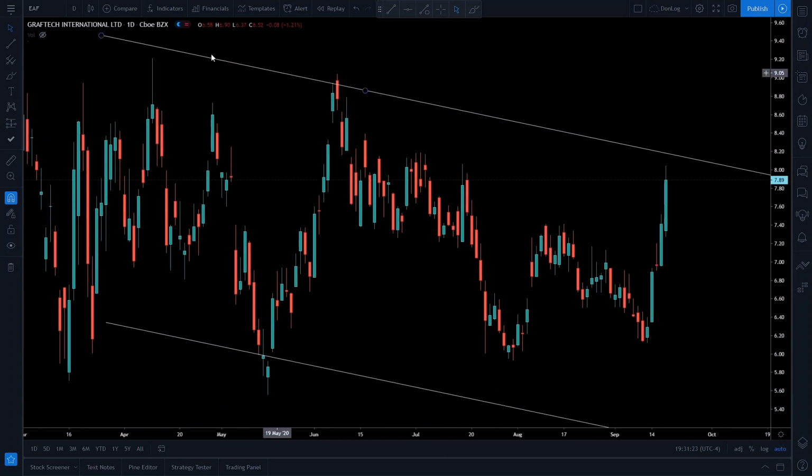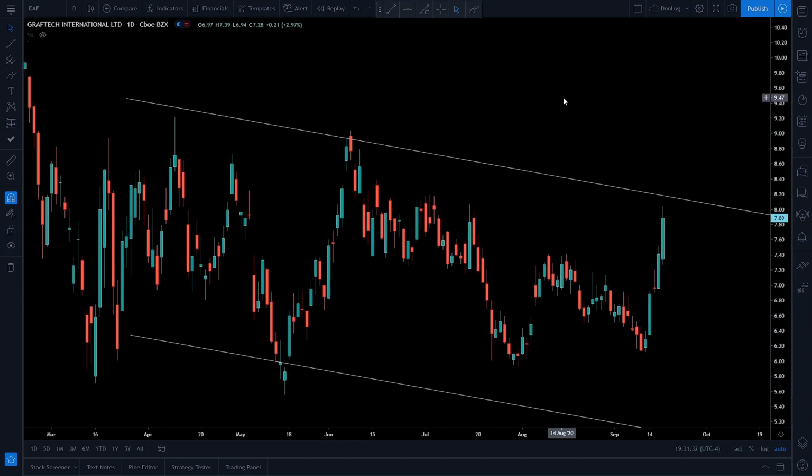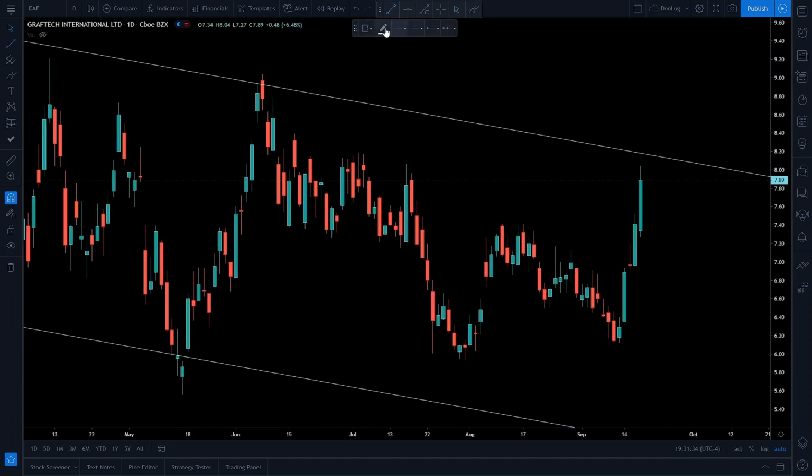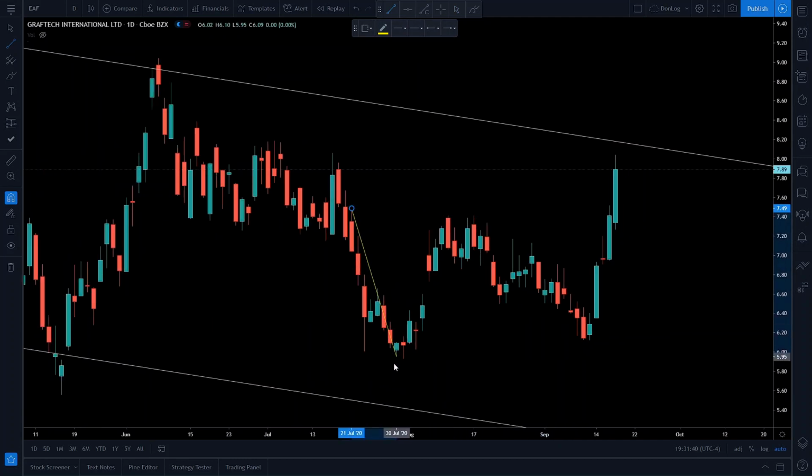When I see this, what we're really looking for is if we get on top of this trend line, then take a look at where we are. So let's draw out this double bottom. It's going to be the closest peak to here, so right there, and then we would want to take it on the red candle here.